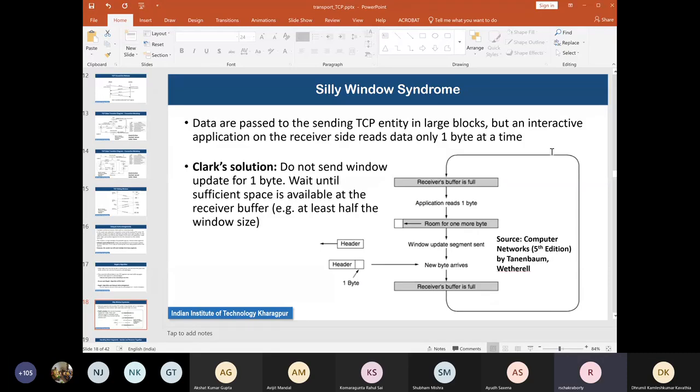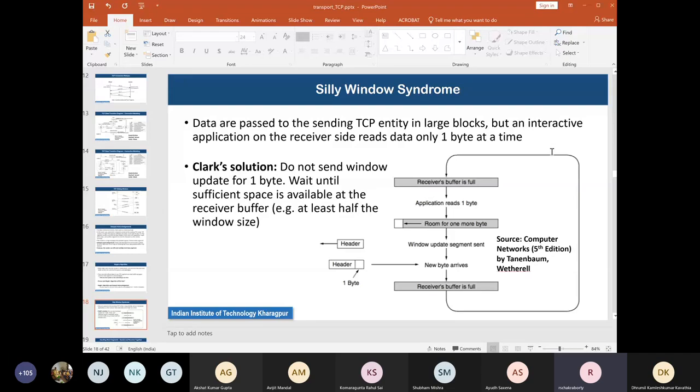But the receiver side application reads only 1 byte at a time. So there is only 1 byte available. So a window update is sent saying 1 byte is available. The sender says, okay, 1 byte is available. I will send a 1 byte segment. What can I do? Sends 1 byte. Again, the buffer is full and it stops. So this is called a silly window syndrome.